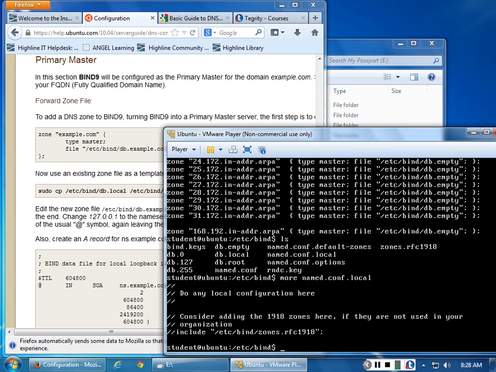DNS is dangerous. All right? So what we're going to do is work in what's called the named.conf.local file. So I'm going to copy named.conf.local to named.conf.local and then today's date. What is today's date? 13. Lucky. 1/13/2014. All right, because this is when I'm making changes.